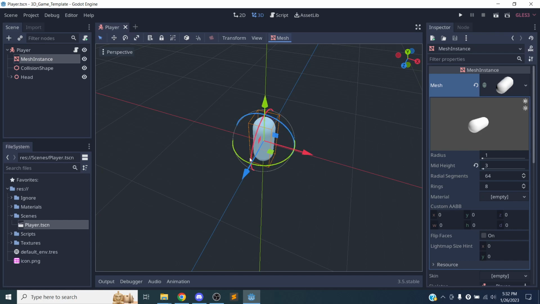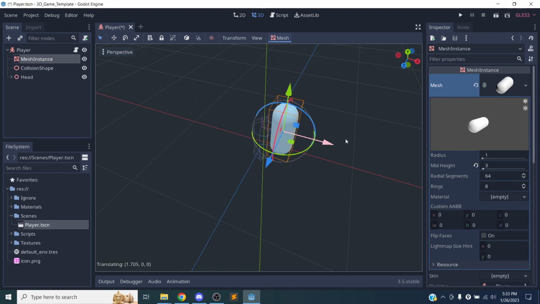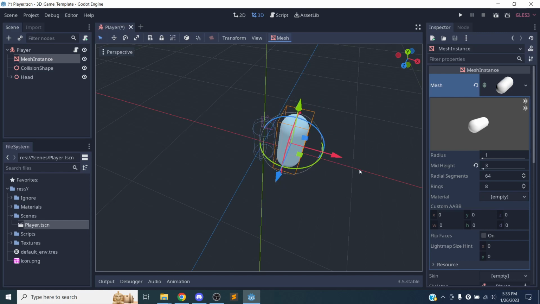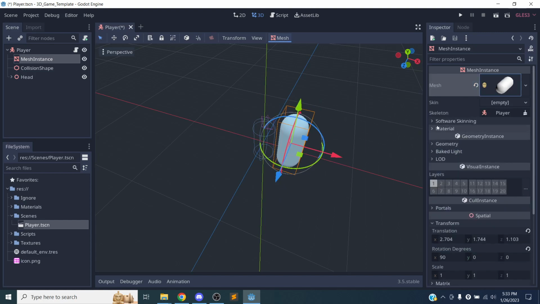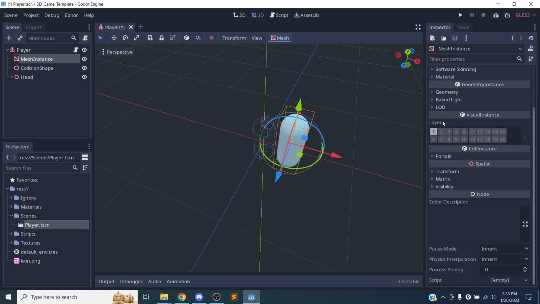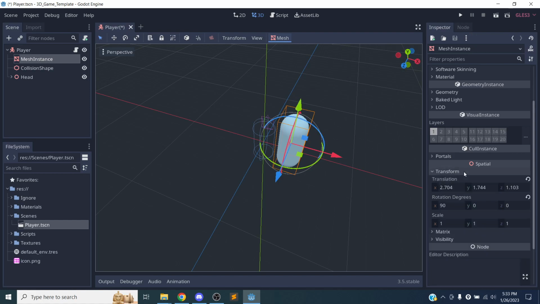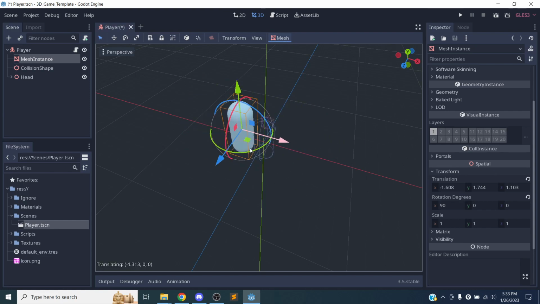So there's these manipulators, the green and red and blue things are called manipulators. And if I drag on these things, it manipulates the scene, so it changes the position of it. So I can move this up, I can move it over, I can move it across. I'm going to talk more about this area in a second, but one thing to just note real quick, all of these things are called transformations. I'm transforming the object's position in the scene. And this area over here on the right is called the inspector. So we can see all the properties of each part of the scene. So if I select this mesh instance and I click on the transform, you can see those numbers change.